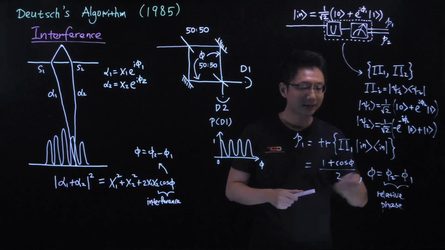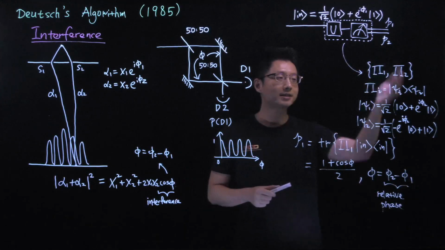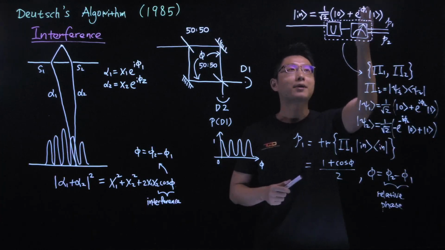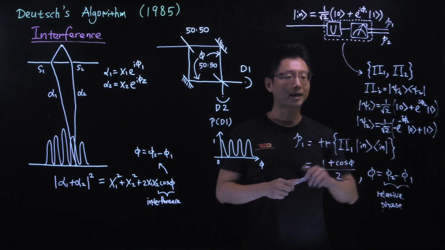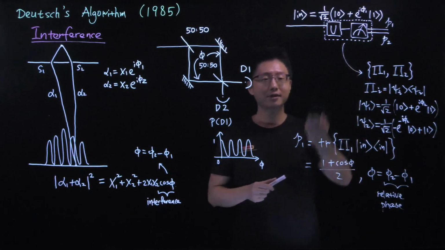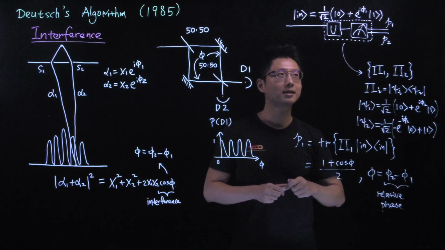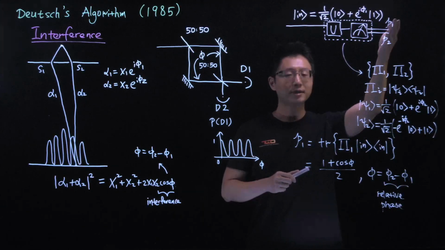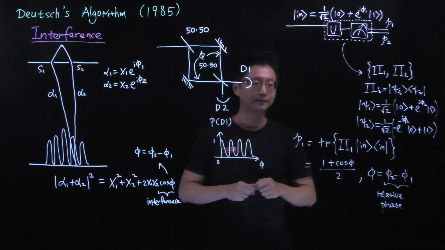For certain values, if the phi is equal to 0, that means these two phases are the same. So for simplicity, let's say phi 1 is 0, and that means phi 2 is also 0. So here, this is the plus state, and this is also the plus state. And that's of course true, because if your incoming state is plus and your measurement is done in the plus-minus basis, the P1 is always equal to 1, so the detector here, corresponding to the plus state, will always click.